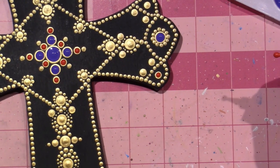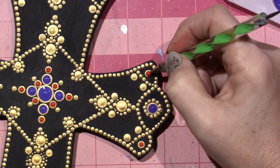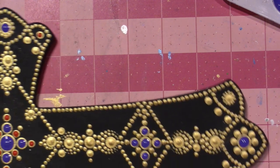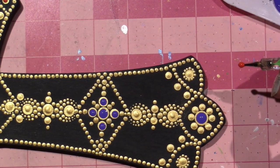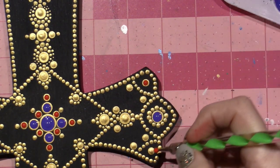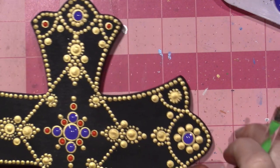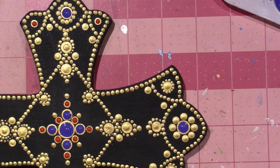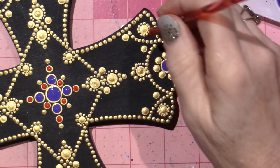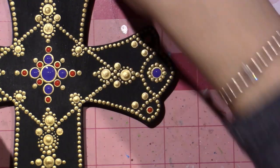Can you see how I, oh my God. Yeah, you can see. I'm letting these stay rounded, even though the purple one is a little pointy. I am going to do a big ruby up here. Too big. This is way too much. Too big. I'm going to put this.